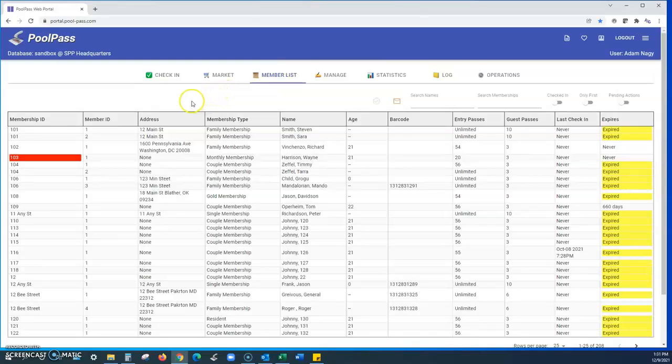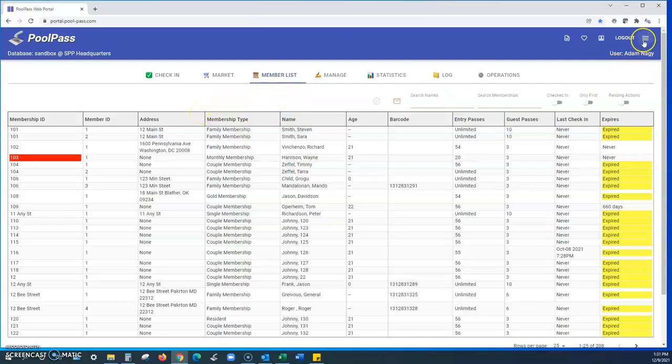So this community is sectioned off into family members and couple members and single members. I'm going to focus on the family members this time. There are only 4 households that do have family memberships, so we'll keep that number 4 in mind as I show you the result of our actions today.